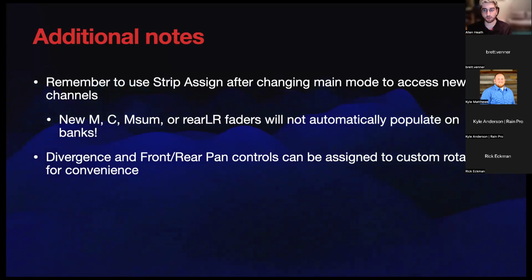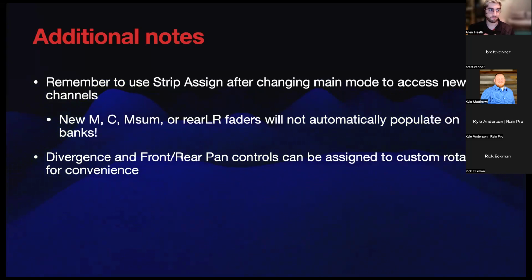So you still have to manually go into the setup strip assign screen and drag that center fader down, because that's a new channel that didn't exist before. And same with 5.1, you have all kinds of new faders that you have to bring down if you want to have control of them. So remember to do that after changing your main modes, because there might be one of those new channels that's not accessible to you right away. So make sure you do that.